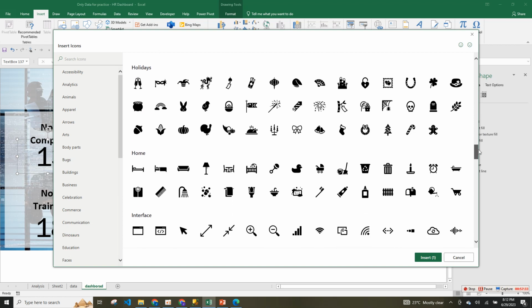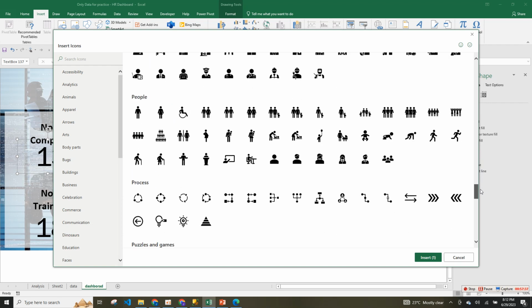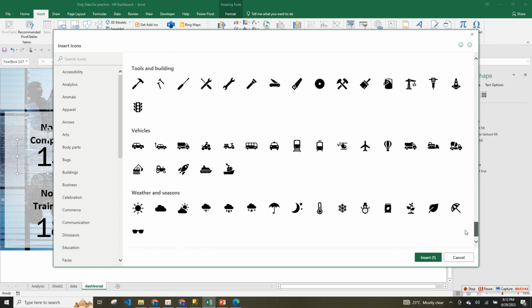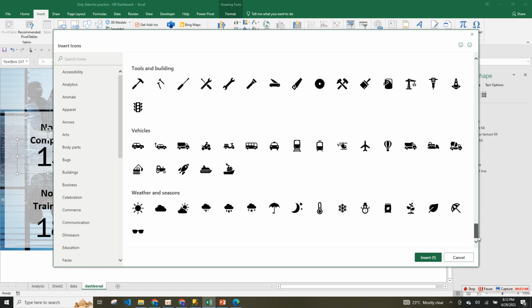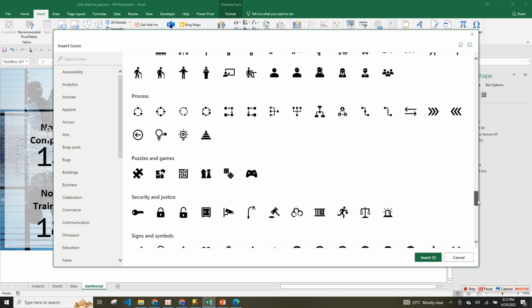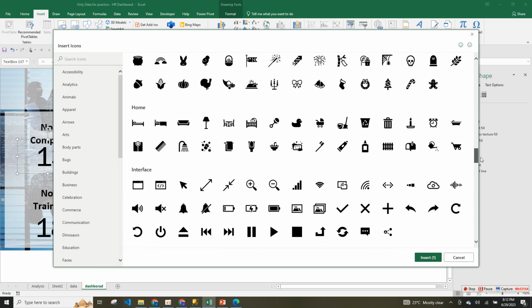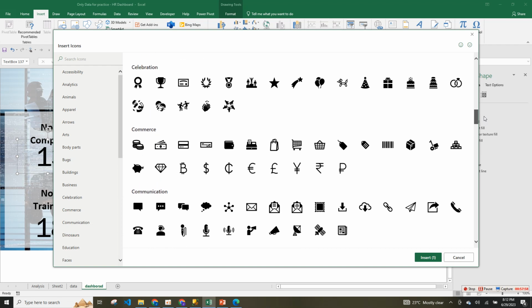Then for training, let me check. I'm trying to check what I use for training. I know I got it somewhere here, but I can't place it.